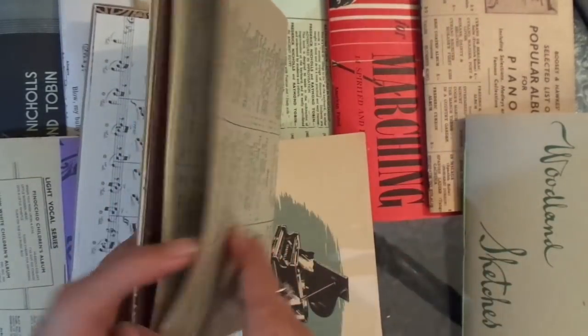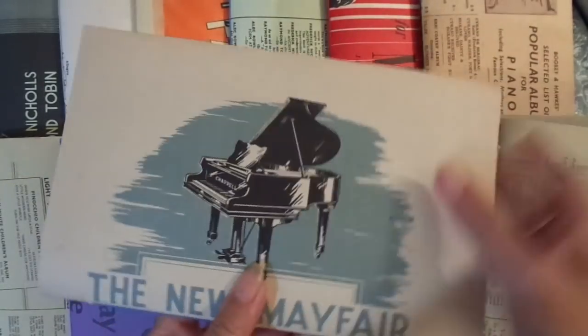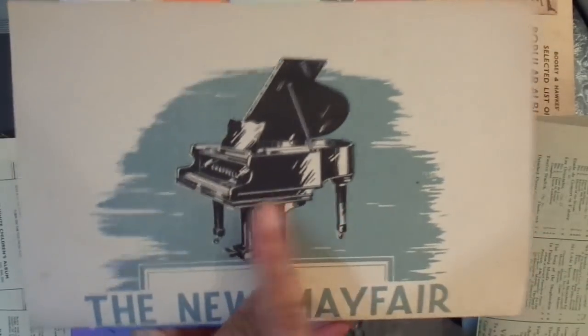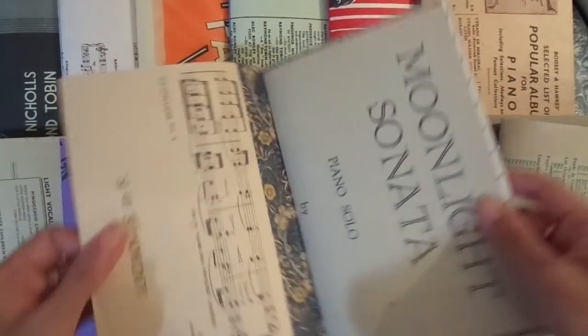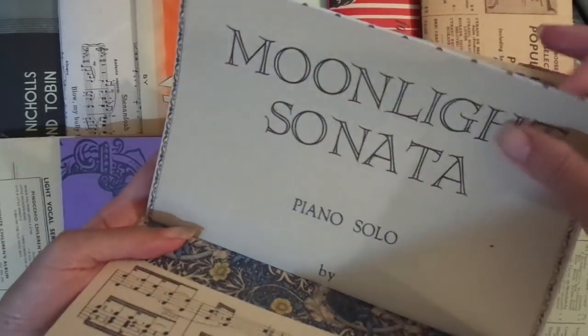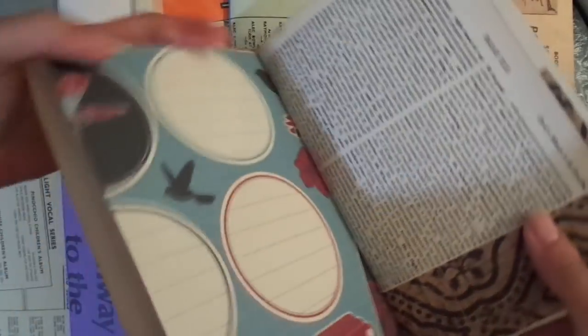So I probably won't do the second half then of the journals since they're just going to be the same. This one's blue themed and I love how it has a grand piano on the front. So if you're into the piano, this one might be good for you, but look at that. This is quite thick paper too.